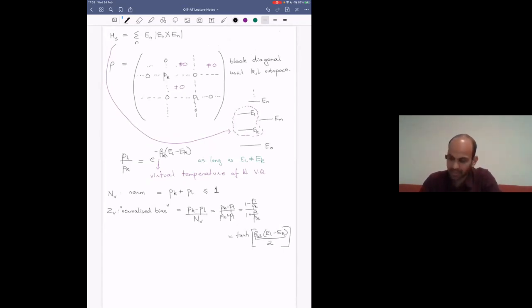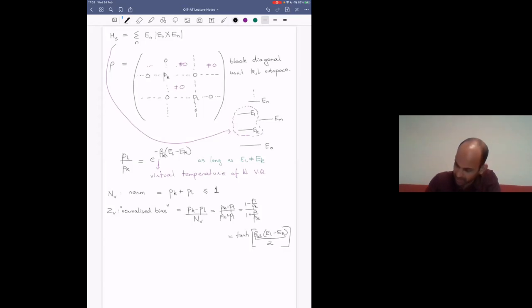So to summarize, even in a density matrix that is not itself thermal, we can pick qubit subspaces as long as they are incoherent with respect to the rest of the density matrix, and also incoherent in their own subspace. And on that qubit subspace, define a virtual temperature, a bias, and a norm. And this is the concept of virtual qubits. You can break down a bigger system into little virtual qubits.